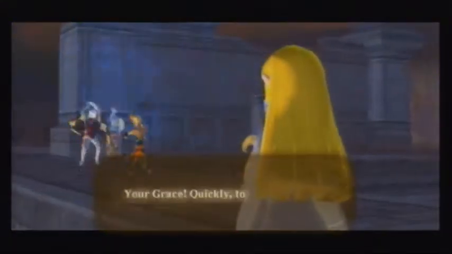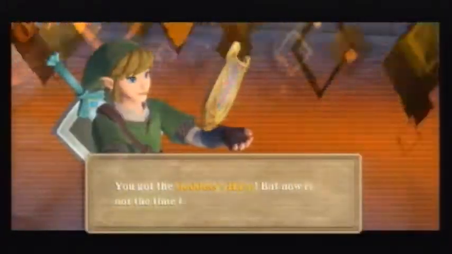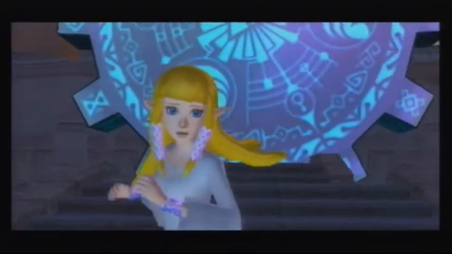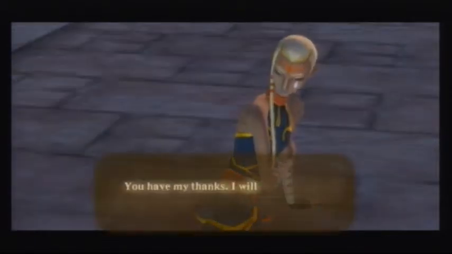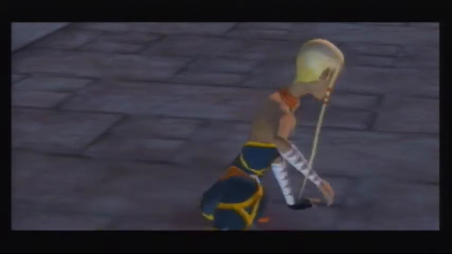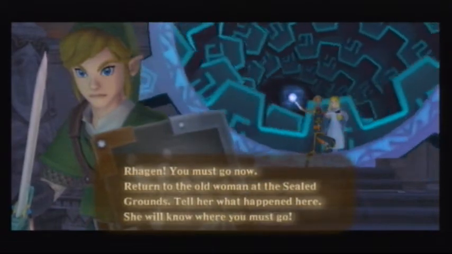Your Grace, quickly to the gate! Huh? You'll need this where you're going. You got the goddess heart, but now is not the time to give it a close examination. No shit! Oh, the fire is slowly disappearing. Go! You have my thanks, I will leave them to you. Hey! You must go now, return to the old woman at the sealed grounds. Tell her what happened here, she'll know where you must go. Now, I'll definitely see you again. This isn't goodbye. Promise.